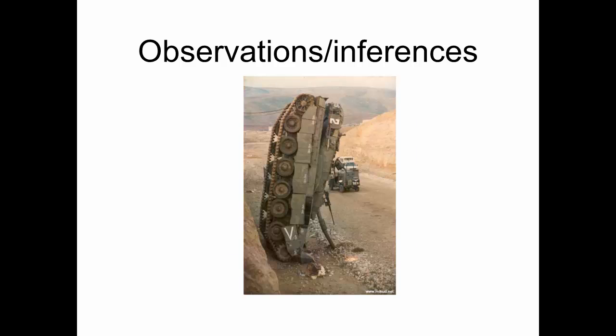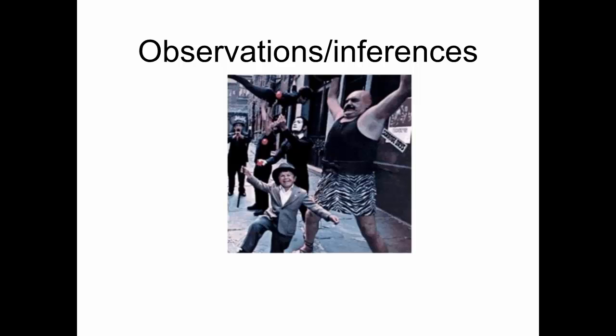How about an observation from this picture of Mr. Arcuri and his friends? What's an observation that you could make based on this picture? Alexander? It looks like it's like that. Is that an observation? That's an inference. Give me an observation. Lindsay? That guy's wearing a zebra print skirt.